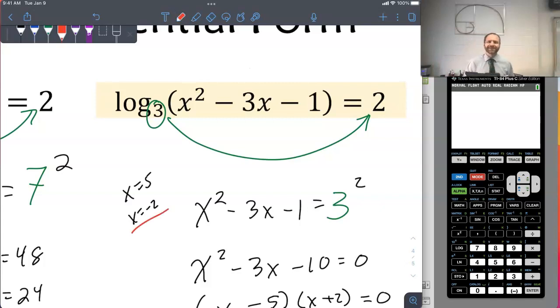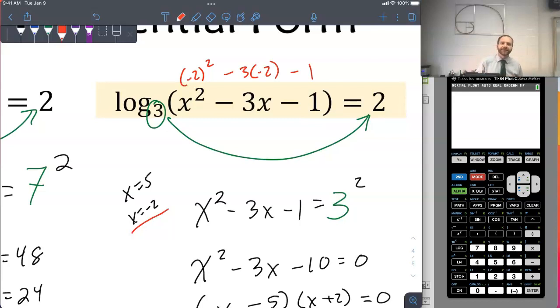Why do I have a second answer then? Now, when I plug in negative 2, it better give me 2. It better give me the way to get 2, 3 squared. It better give me a 9 in that case. Let's see what happens. If I plug in negative 2, negative 2 squared is 4. 3 times negative 2, positive 6. So I have 4 plus 6 minus 1, it does give me 9.